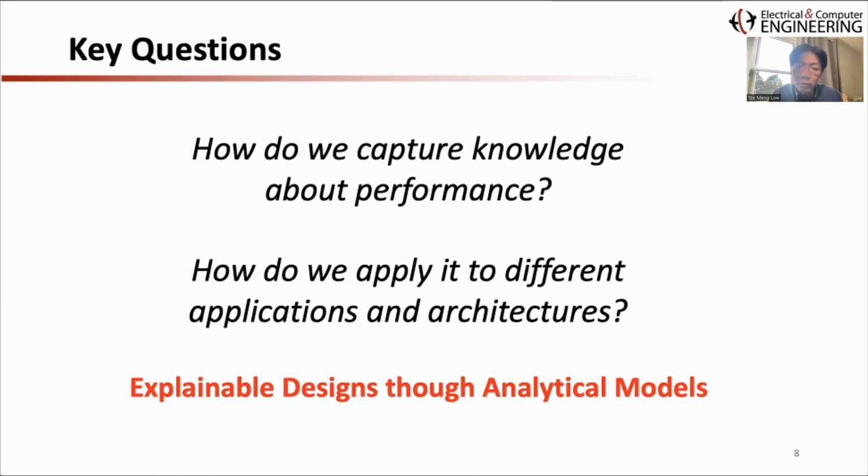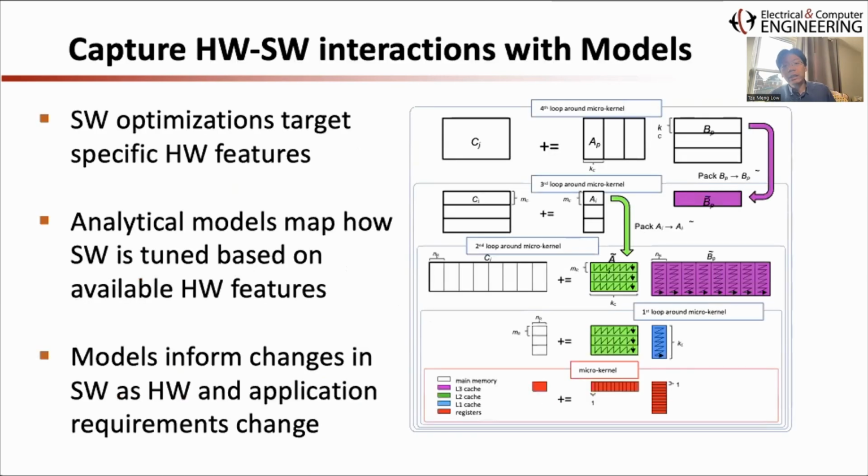So let me explain what I mean by analytical models. The key premise behind our approach towards analytical models is not about trying to capture or predict the performance of the architecture or of a particular implementation. Specifically, what we want to do is to capture the hardware and software interactions that occur within an application.